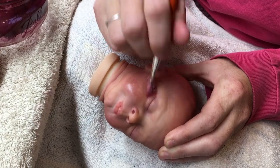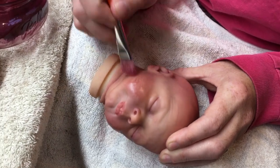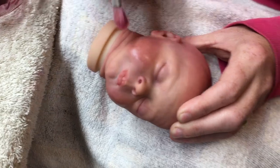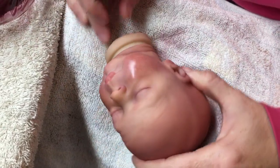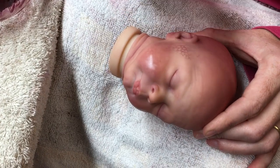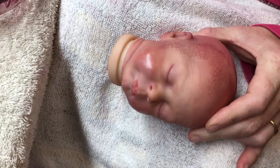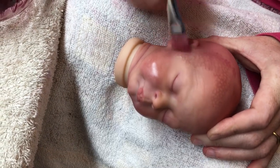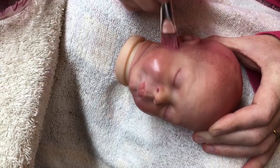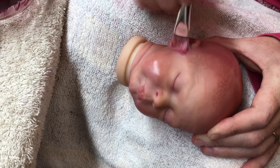There seems to be a line forming right here, and I want to smooth that out because I don't want there to be any real lines of where there's color and where there's not. All right, so I'm going to take the same brush without dipping it again and go up her temple and onto her forehead area. You have to work in smaller areas with this one so that it doesn't dry out before you can get it to the color you want.